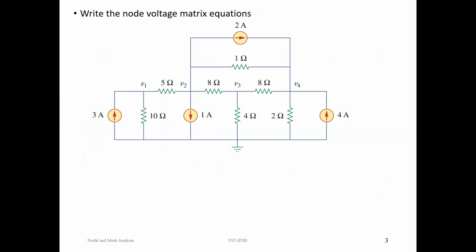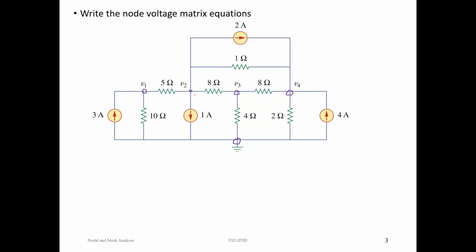Now let us try to write down the nodal equations matrix for the above circuit. As you can see in the given circuit, the node voltages which we need to determine are V1, V2, V3, V4, and this is considered as a reference node. If you want to go for a normal method, we need to identify the current directions in each and every resistor, apply the KCL at V1, V2, V3, V4, then represent those currents in terms of node voltages. After that, simplify those equations and finally put it in a matrix form. As you can see, the given circuit consists of only resistors and independent current sources. So we can go for an inspection method.